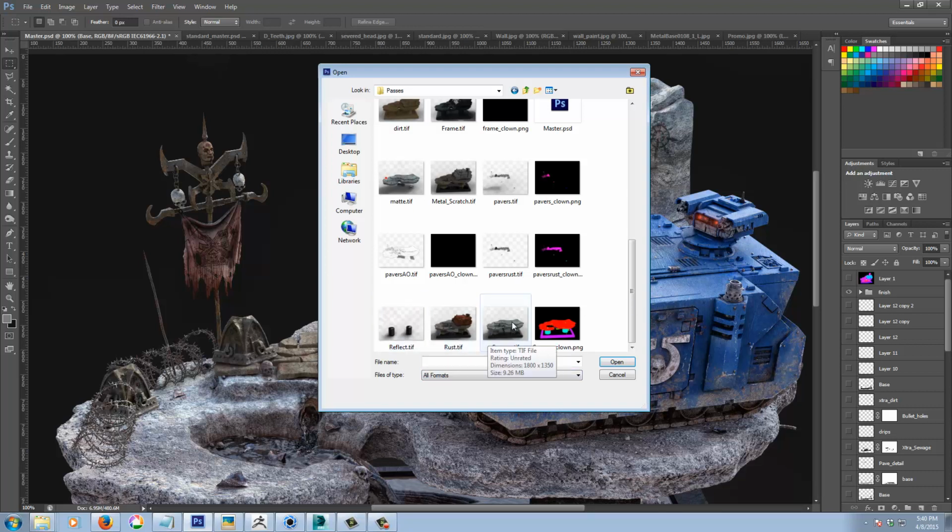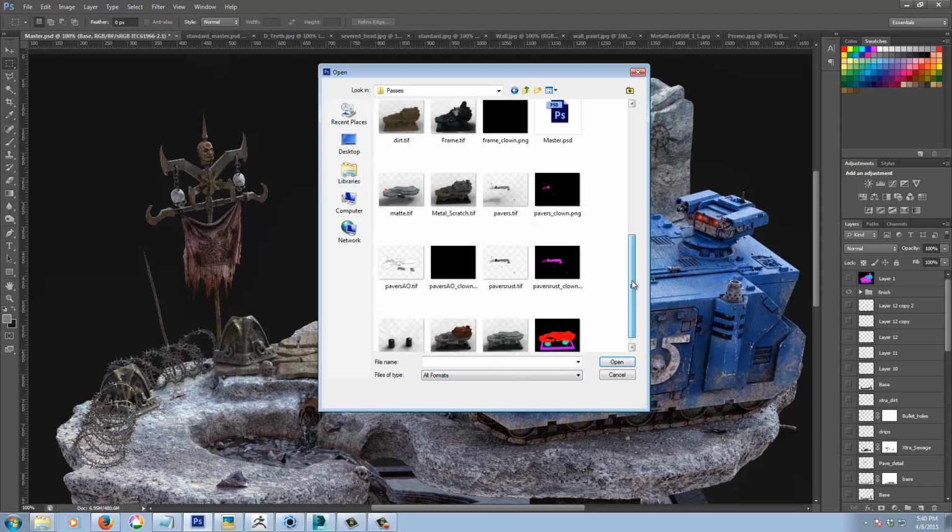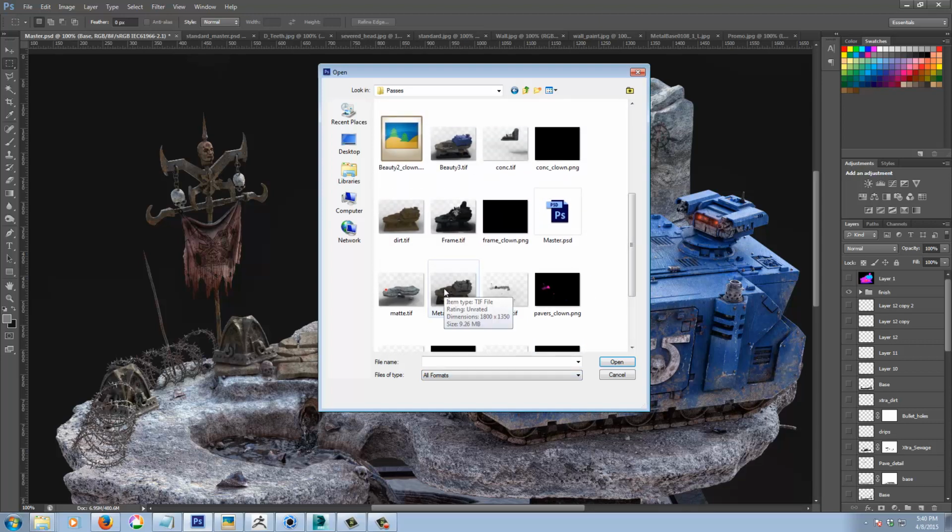Rust pass, and then our main sort of is the metal scratch pass, the metal that will be revealed when we chip away the paint. Dirt pass, frame pass, which was just the frame around the base, which I changed a couple of times. I wasn't happy with. Pavers in their own separate pass.